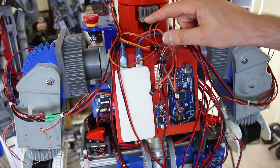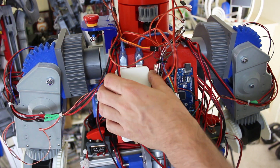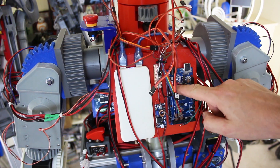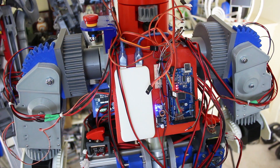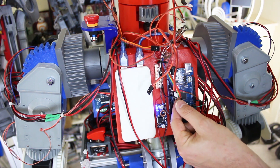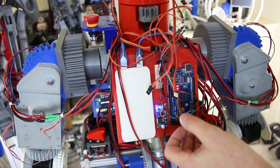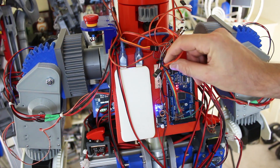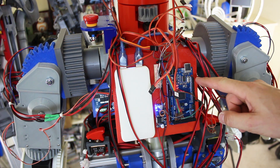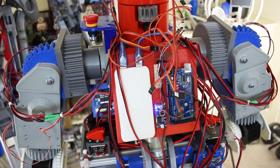I've wired in most of it — all the servos, at least the eyes are wired in. There are still some floating around for the neck because I haven't got the analog controls on. If I now turn on this USB pack, that should power up the Arduino. And if I power on the regulator by connecting it to the battery, we should see that blue light come on. I'm still running the code from last time, which is just the button push to operate the eyes — you can hear those working. Before I connect the neck servos, I need to sort out the integration with the remote and the rest of the electronics, otherwise the head would just go to its end stops.